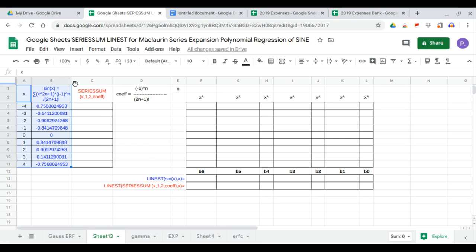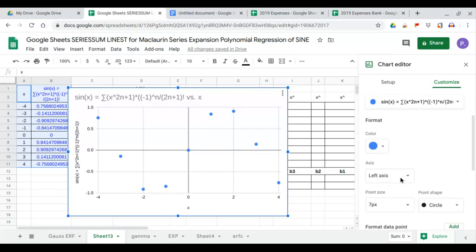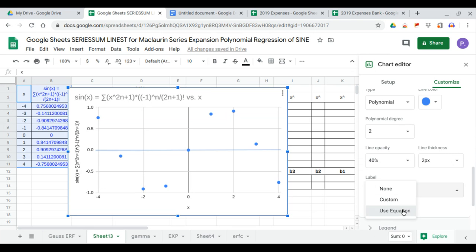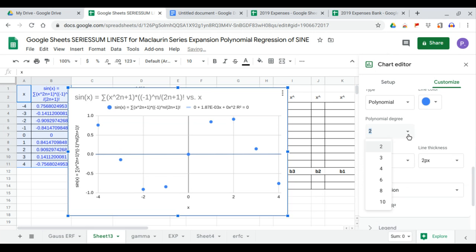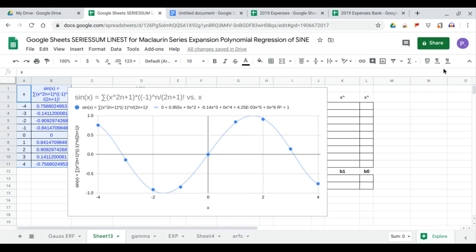Then we chart this and show the trend line that fits all points of the dataset. And this will be polynomial, and we'll look for one with the highest degree. So we raise the degree to 3, regress to 4, still not good. Try 6. Well, all the points are in the line, and our r squared is a perfect 1. So this is our regression. The polynomial regression will be to the 6th degree.